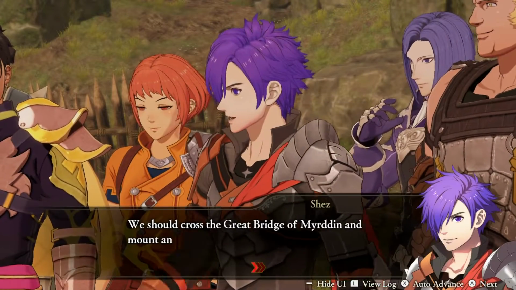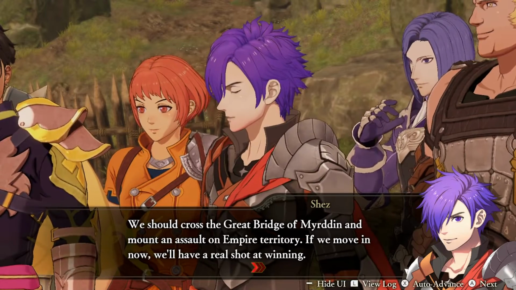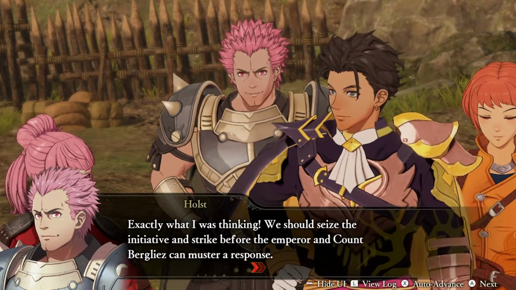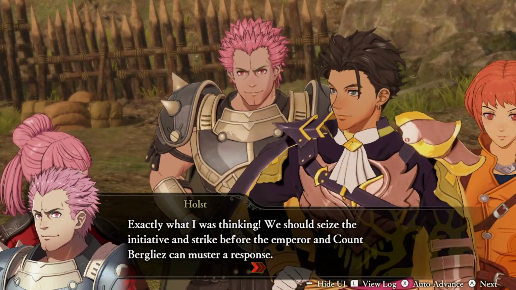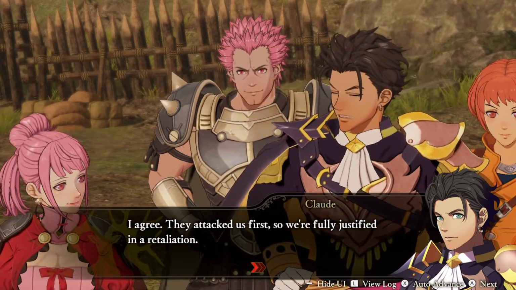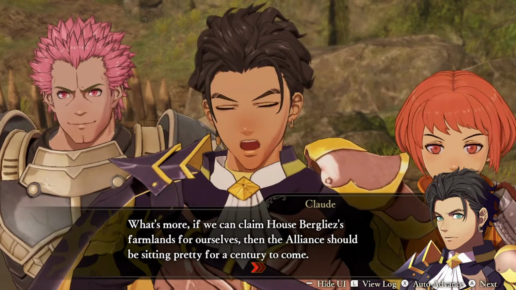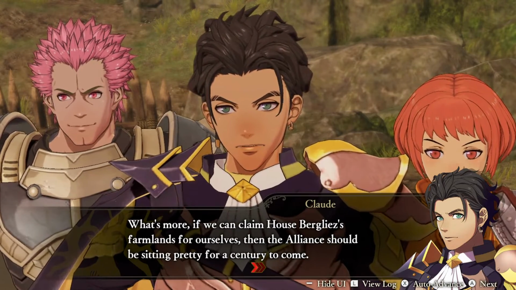We should cross the Great Bridge of Murden and mount an assault on Empire territory. If we move in now, we'll have a real shot at winning. Exactly what I was thinking. We should seize the initiative and strike before the Emperor and Count Bergles can muster a response. I agree. They attacked us first, so we're fully justified in a retaliation. What's more, if we can claim House Bergles' farmlands for ourselves, then the Alliance should be sitting pretty for a century to come.